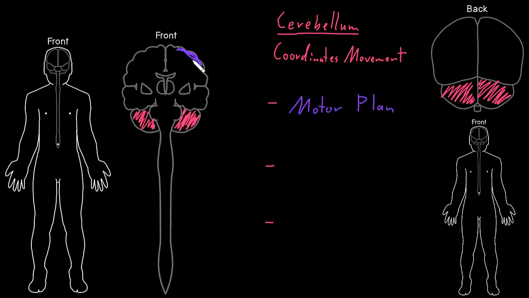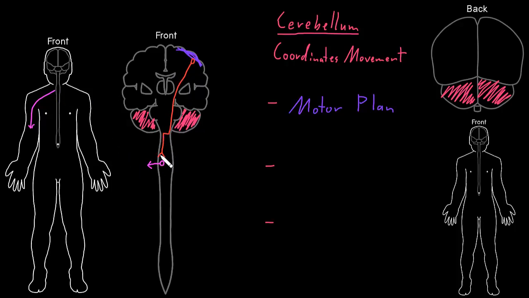To make those movements happen, upper motor neurons up in the cerebrum send their axons down through the cerebrum and the brain stem, they cross over, and then they talk to lower motor neurons — for example, some lower motor neurons in the upper part of the spinal cord that'll send information out to muscles in the arm to tell the arm to move. While that movement is actually being executed by the upper motor neurons, lower motor neurons, and the muscles they're synapsing on, information about that motor plan is also being sent to the cerebellum via another pathway down through the cerebrum and into the brain stem, so that the cerebellum is aware of the motor plan.